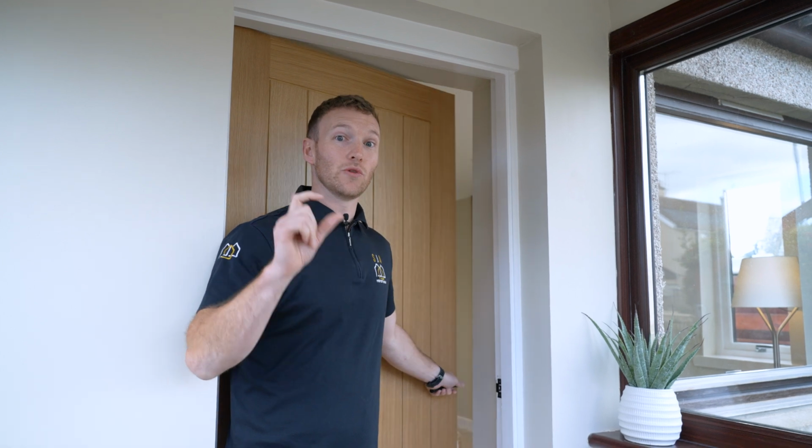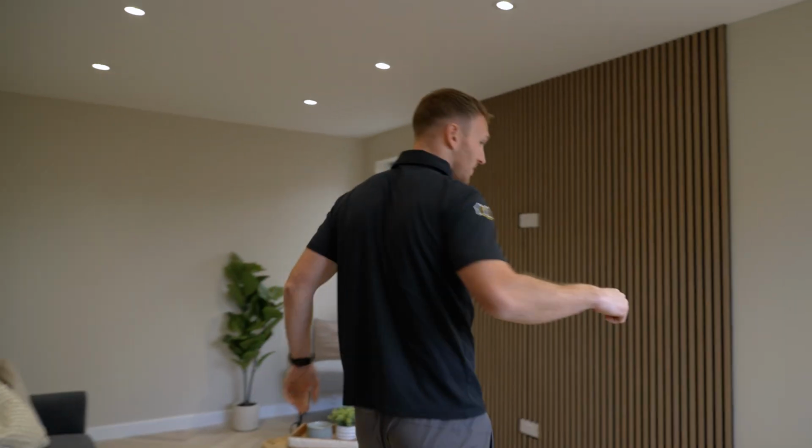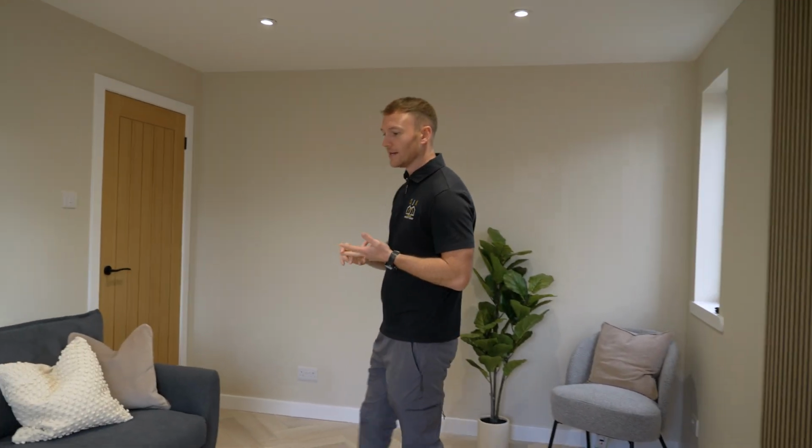So here we are in the buy to flip project. I'll give you a wee look around to go through the numbers and how this project came about. In here in the living room, this property was on the open market for £160,000, advertised at that. We were able to negotiate and secure this for 120k, so a good 40 grand of a discount. We've since spent 30k on the refurb, which was bang on budget, and we spent about 7 to 8 weeks on this refurb. Overall, we've just had this property revalued with a home report of £200,000.